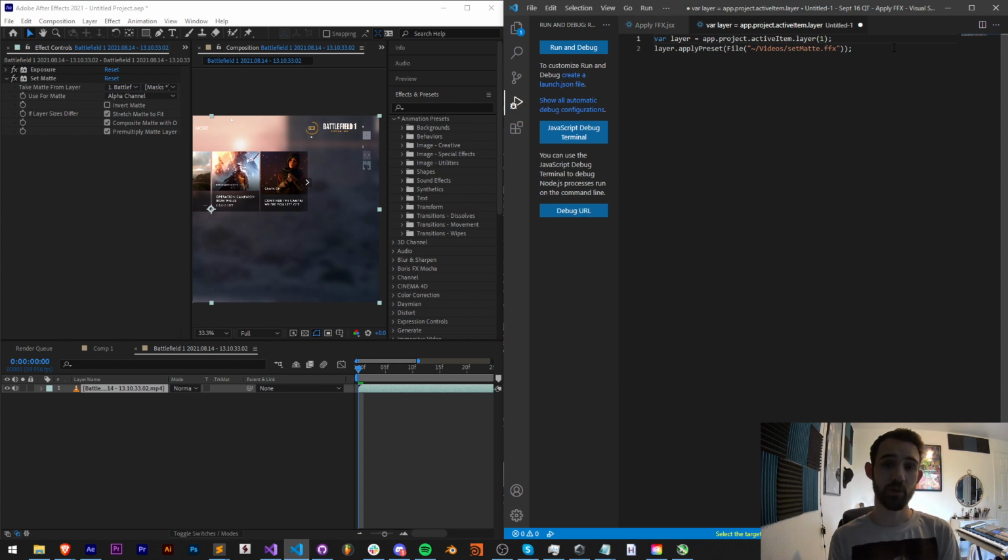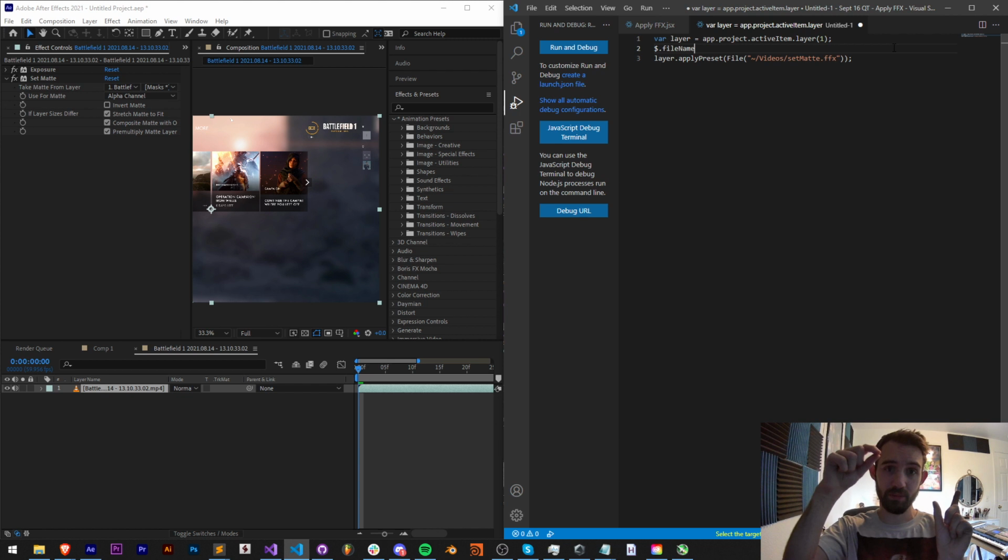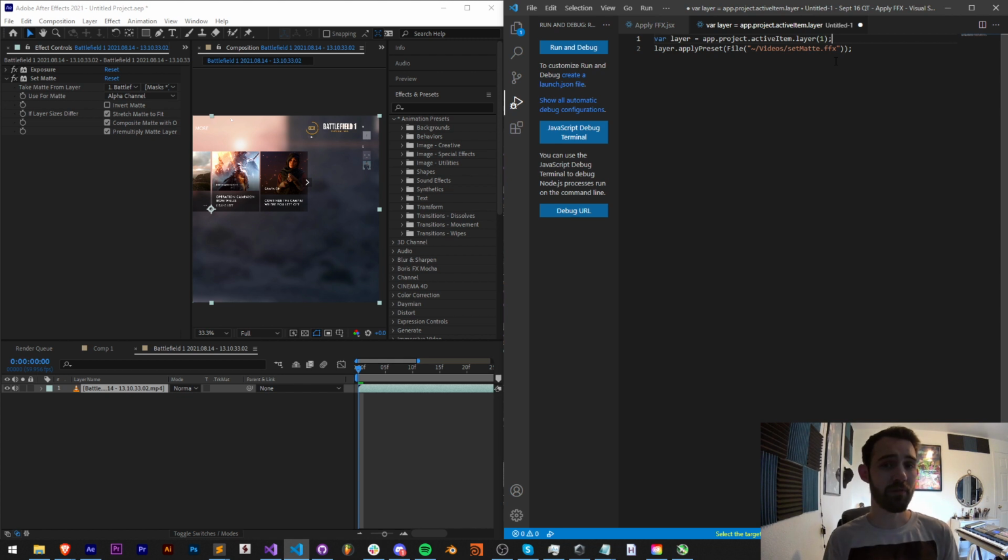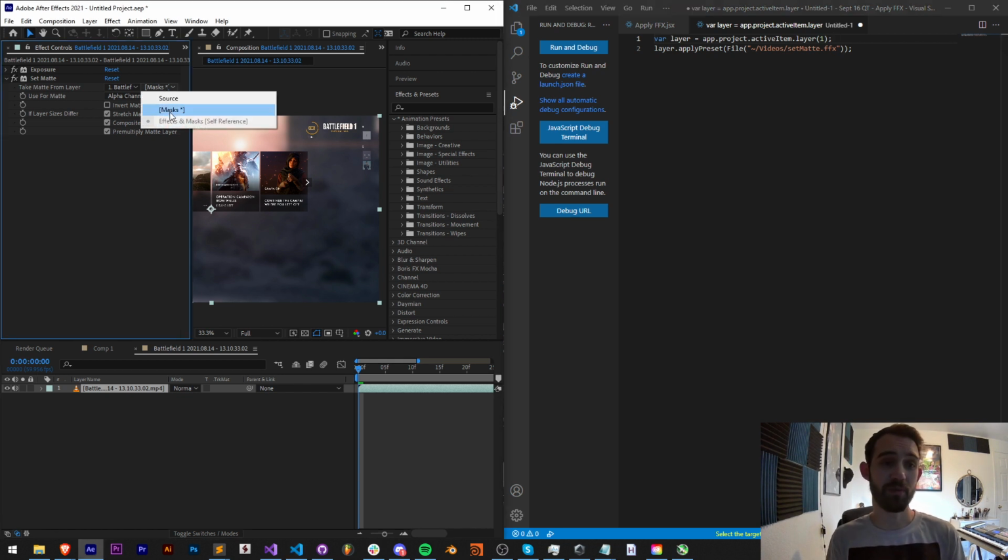Now, if you are doing this with scripting or extensions, one useful thing might be to say $.fileName. This will give you the path to your script, so including the entire folder path and the script name. All you have to do is get rid of that file name and you're left with your path to your extension or the path to your script. With that, you can put the FFX file right next to your script and then just say, hey, there's the file, apply that preset based on this really close location. Hopefully that makes sense, but basically that's the main point: you can quickly apply presets from a file and get around some limitations of properties you can't modify, as well as just speed up the process of scripting without having to hand code all the property values.